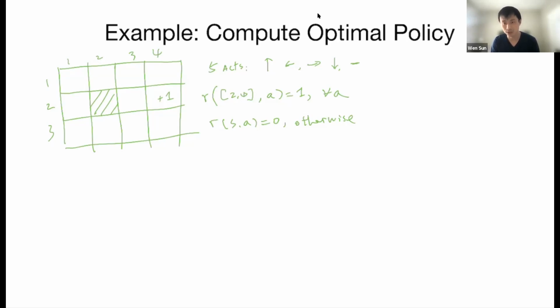This is kind of a weird reward function. Basically, this reward function is saying that our reward only depends on the state. It has nothing to do with actions. In other words, we can just write R(S) equals R(S, A) for all A, because conditional on a state S, no matter what action you take in this model, your reward is basically the same.